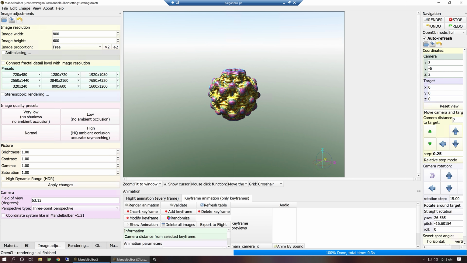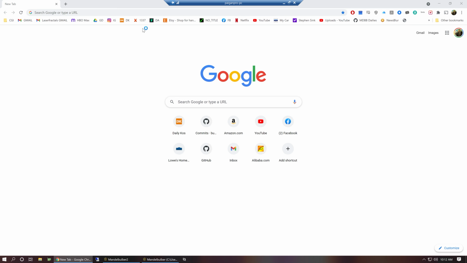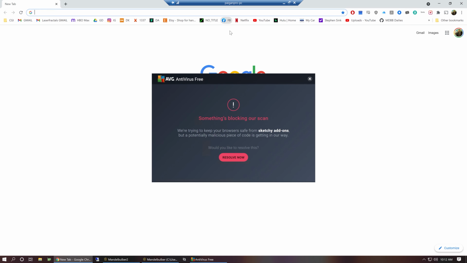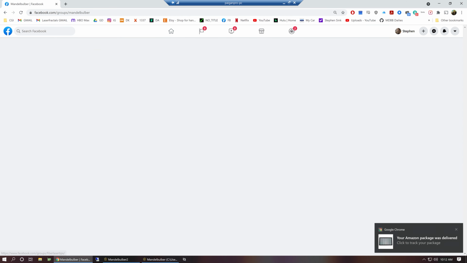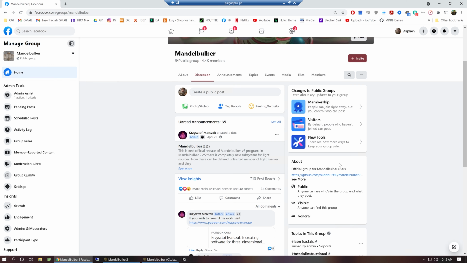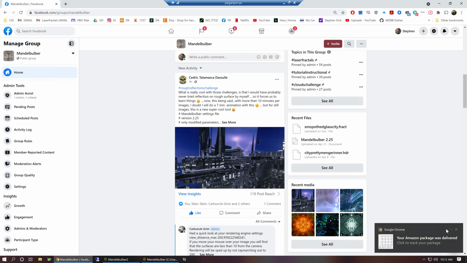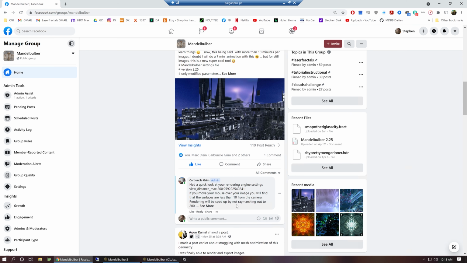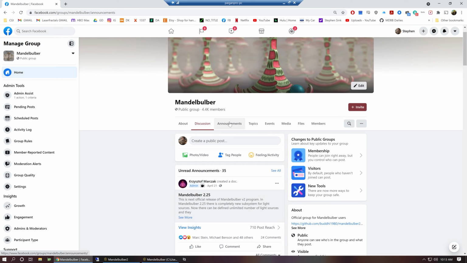I got auto refresh on. I just loaded up Mandelbulber 2. I'm using remote desktop to get into another set of windows here, another computer in the render beast. I really should have taken a look at the challenge here, make sure we get everything right. We're doing rough reflections. So we've got some submissions already with the rough reflections challenge, and I guess I'm looking for announcements. That's what I'm looking for.